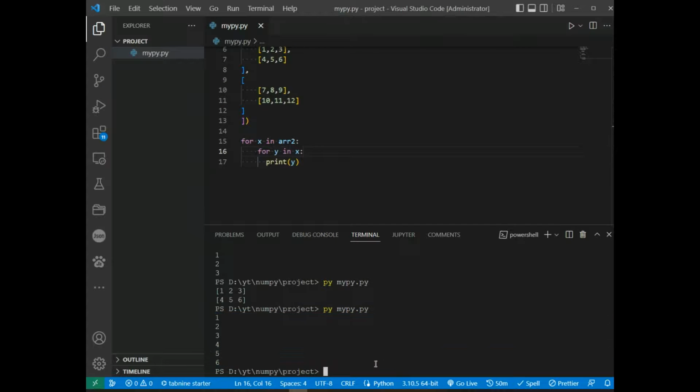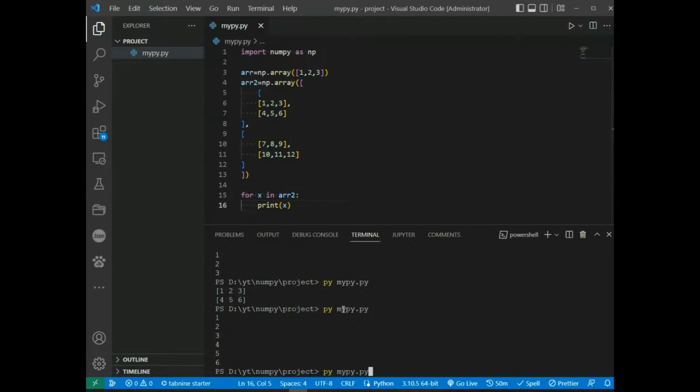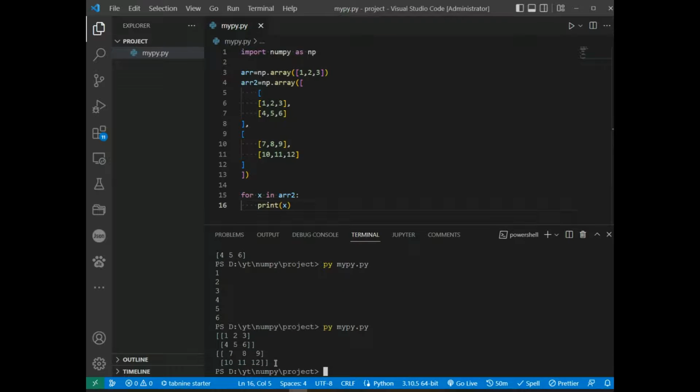Save, and in here, so print x and run, and we have this.